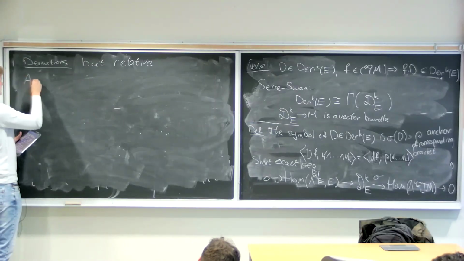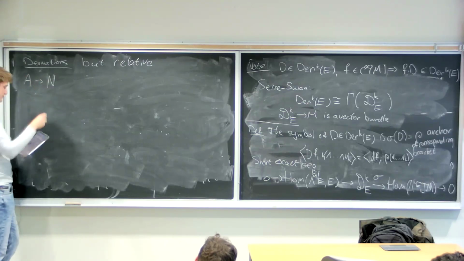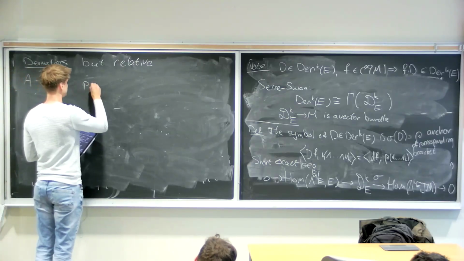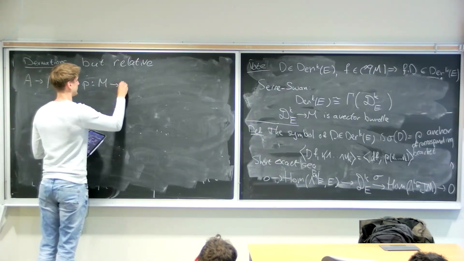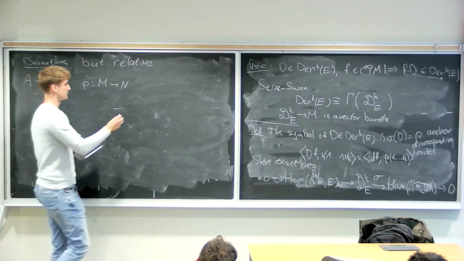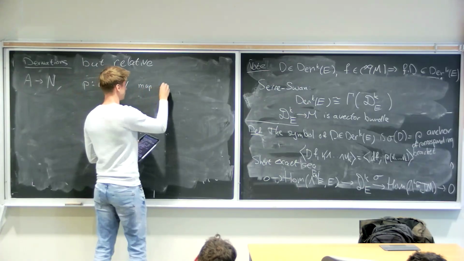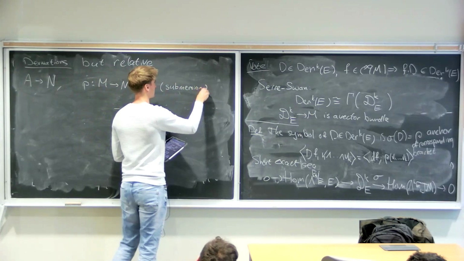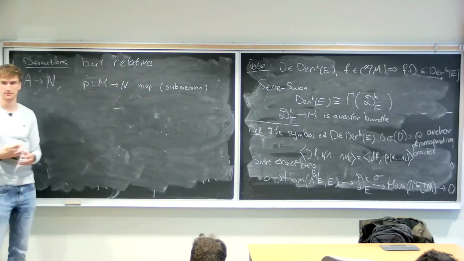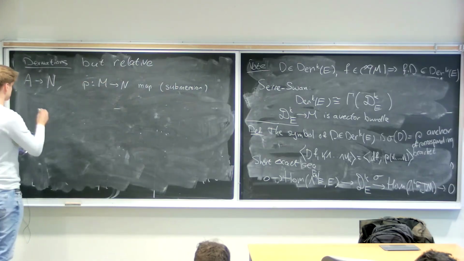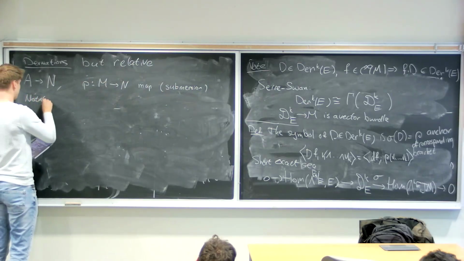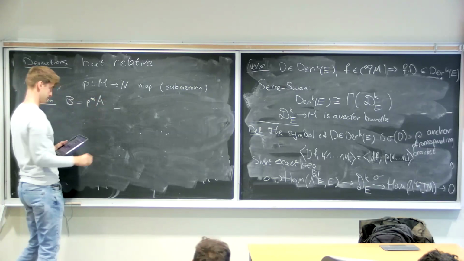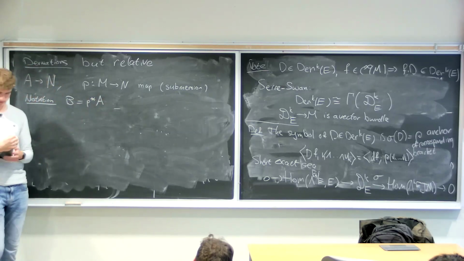Okay, yeah. So now we start with a vector bundle A again, over a base space M. And we also have a map p into N, from M to N. It could be any map, but typically we want to think of it as a submersion. There are definitely important examples where this is not a submersion. And as notation, I'm going to use B for the pullback bundle. So whenever you see B, it's a pullback of A along the map that we use.